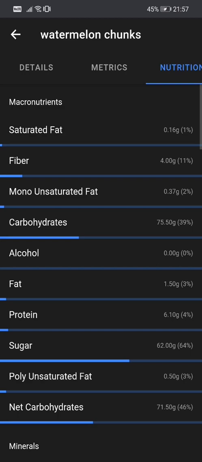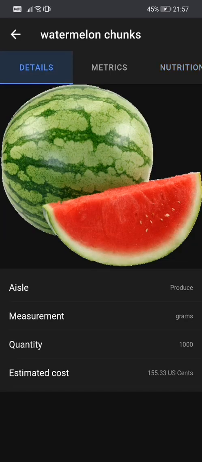These are the most important information we need to know for the diet, meals and foods. And details: the name, aisle, the measurement, and the cost. And the big picture with the food, with this red watermelon.